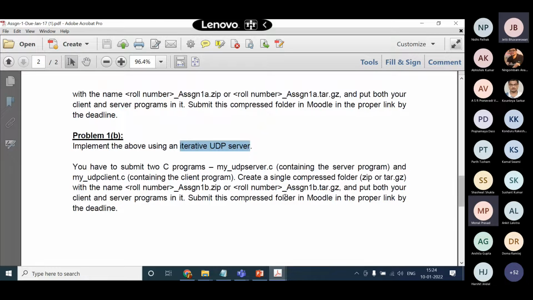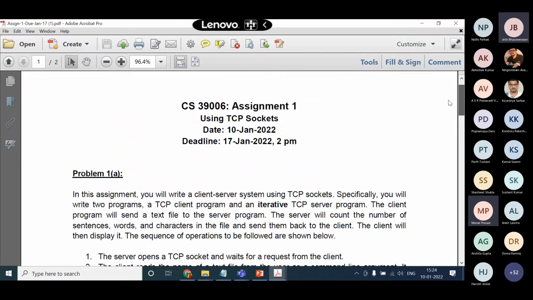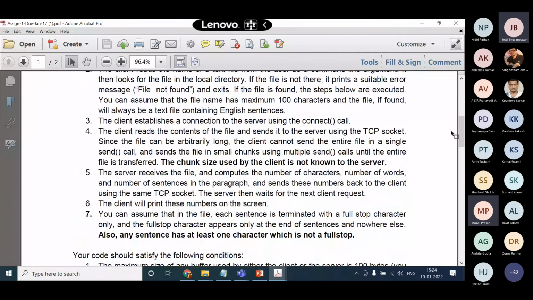How you are going to submit the assignment, those instructions are also given. The deadline is 1 week away. You don't have to submit today, so you have ample time. It is not like your PDS lab where on the same day you have to hurry and submit. We have given you enough time, 1 week, to explore and find out which mistakes you are making.